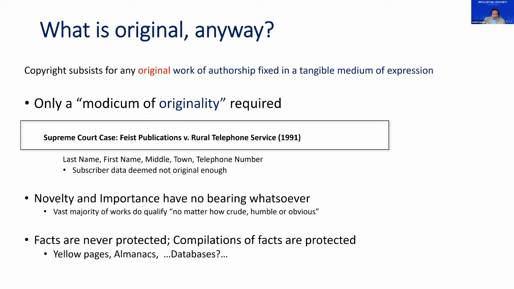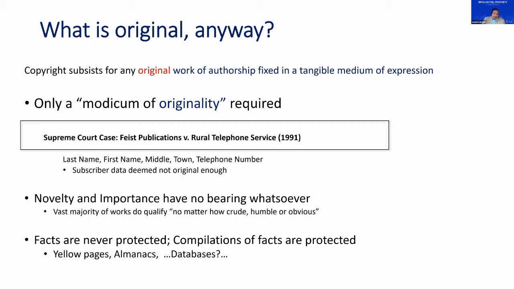The case goes up to the Supreme Court and Rural Telephone Company or its attorneys make a lot of arguments along the lines of the sweat of the brow doctrine, remember from John Locke. They said this was our work. We went around and collected this data painstakingly, and Feist, who just comes in without doing a single thing, without breaking a single bead of sweat, should not just lift this publication and put it in theirs, especially when we did not give them permission. Pretty convincing argument. However, unpersuasive. They actually lose the case.